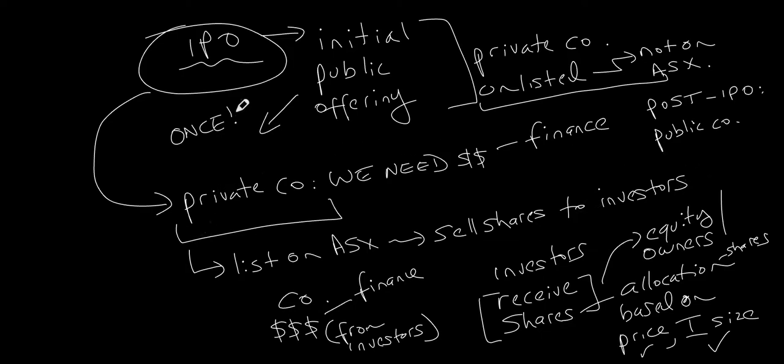So if we're thinking about it further in terms of finance, an IPO, let's put it over here, is an external source of finance. Because we are bringing in a whole bunch of new owners that are going to be putting money into the company and that are not owners at this point in time until after the IPO.